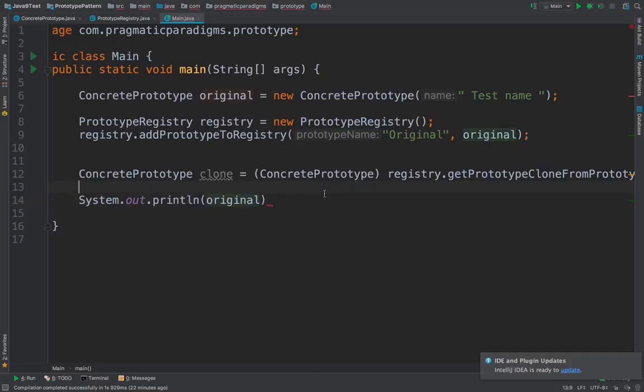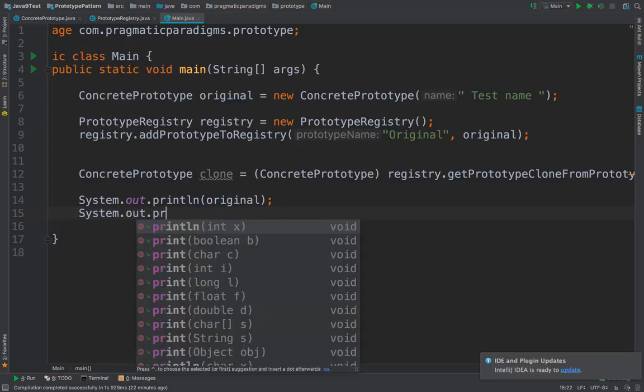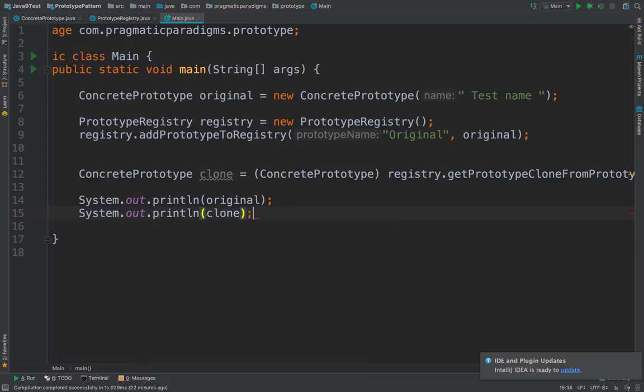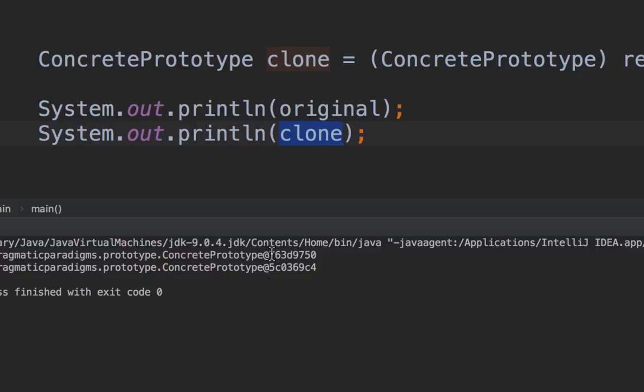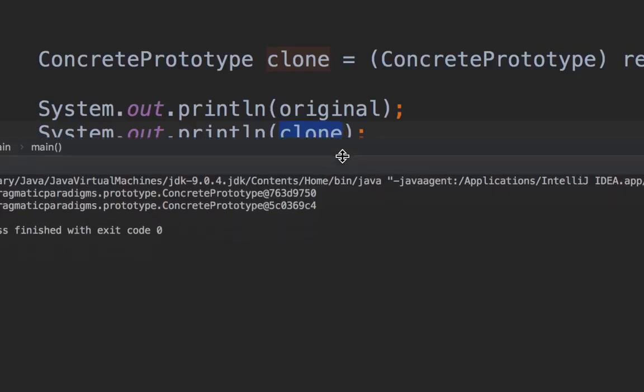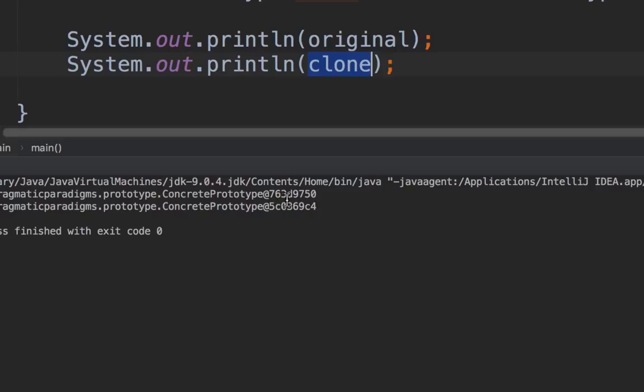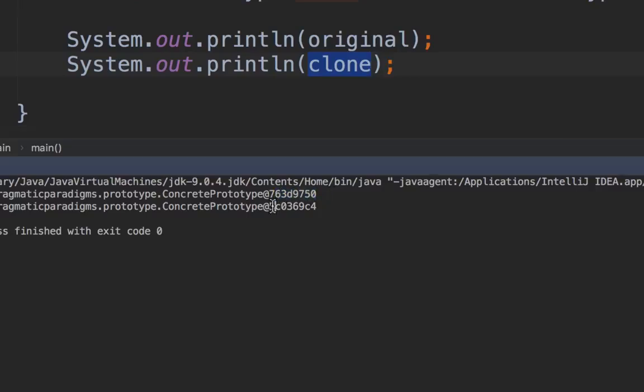Let's try to print these two objects. First we'll print the original and then we'll print the clone. So after running this program, this original and this clone should be different objects. As you can see here, this original and the clone both are referencing two different objects.